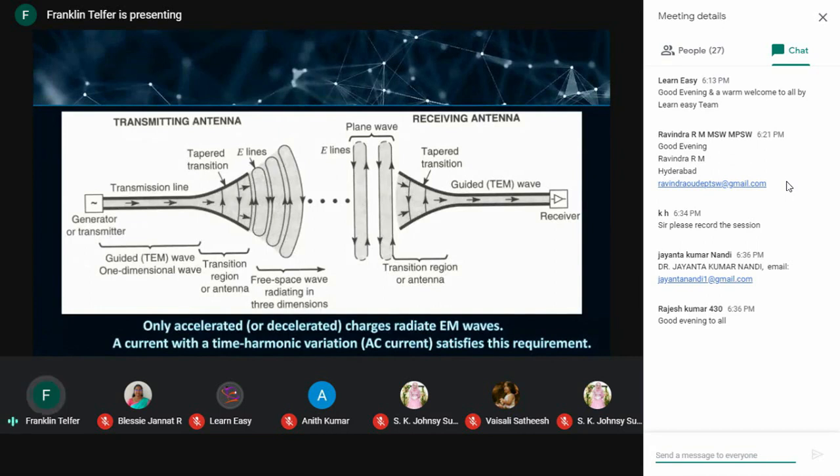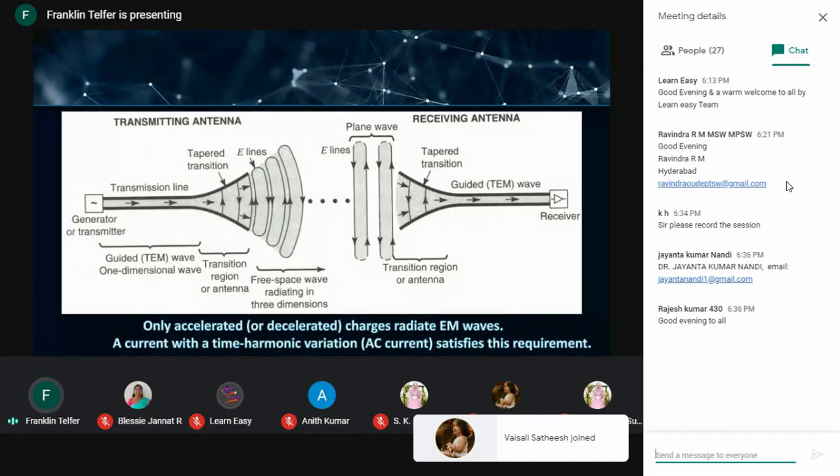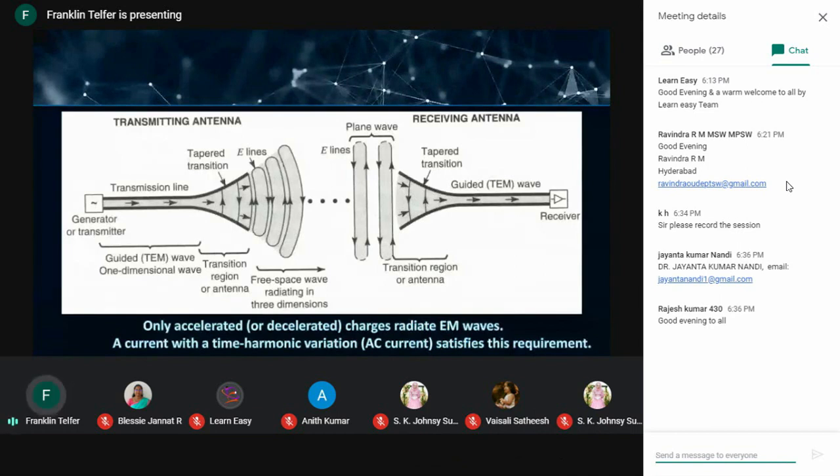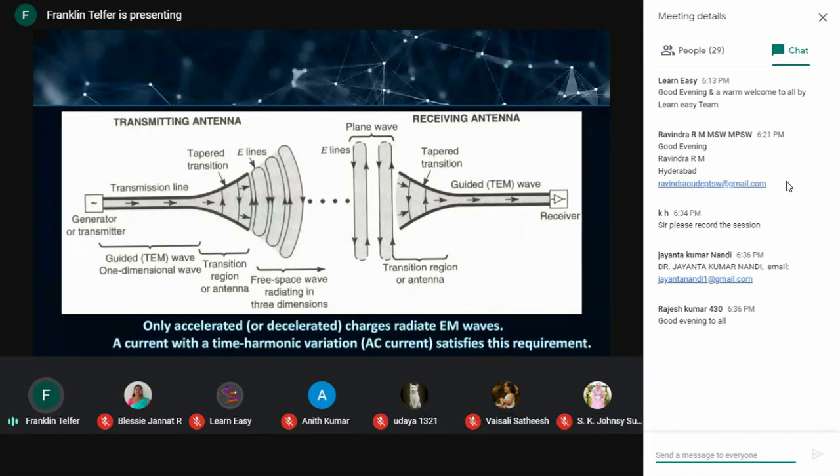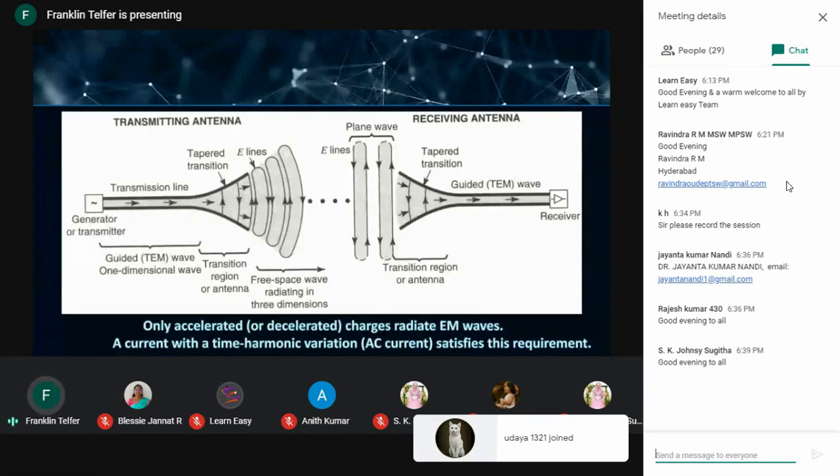These wavefronts, when they come to the air, form a kind of wobbling, like when you put a stone in still water and waves form. Similarly, that concept is used here. Spherical waves are produced in free space. It keeps oscillating in free space with E cross H, the electric and magnetic fields perpendicular to each other. At the far end, the spherical wavefront transforms to a planar wavefront. At the receiver antenna side, this planar wavefront is received and passed back to the receiver.